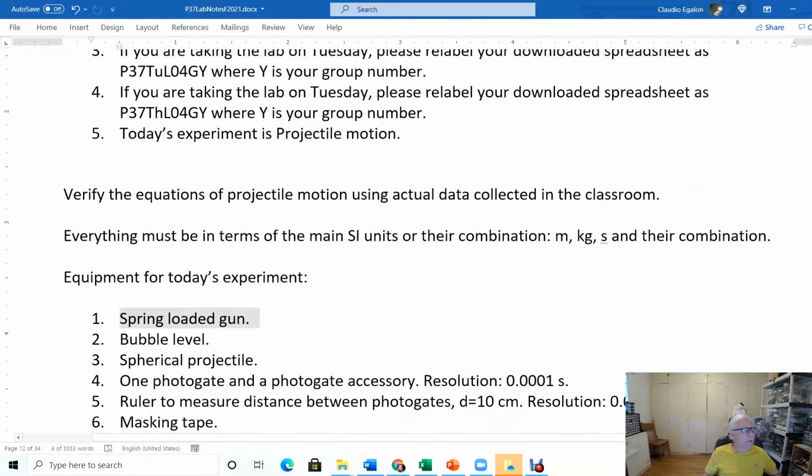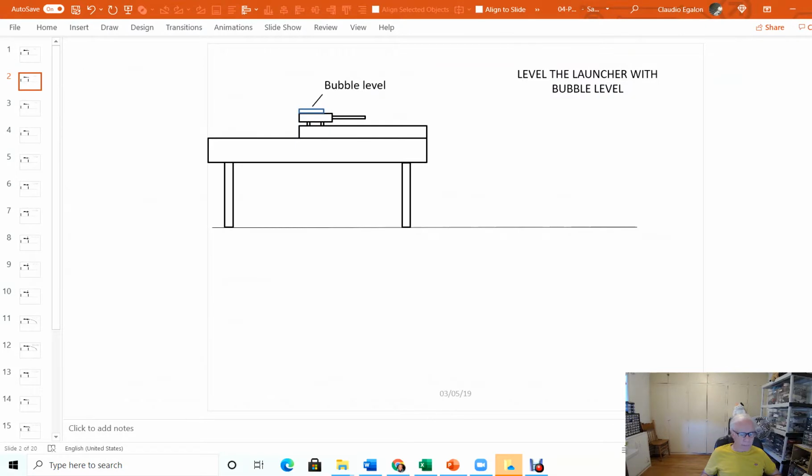Okay, and here you go. That's another equipment that we're going to be using. I'm providing you with a spherical projectile, a steel projectile. And by the way, this is the most dangerous experiment that you can do throughout the whole semester, okay? Don't get yourself hurt with the projectile, and exercise caution with that. I will walk you through how we can do that. We may need to move the tables to get some space in there. I will guide you through that.